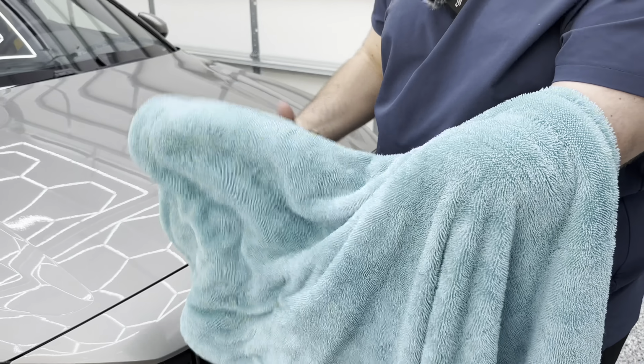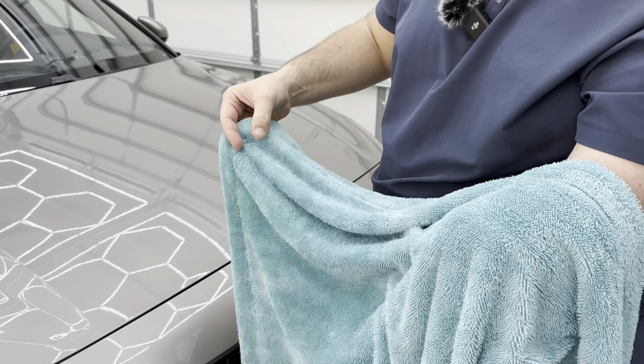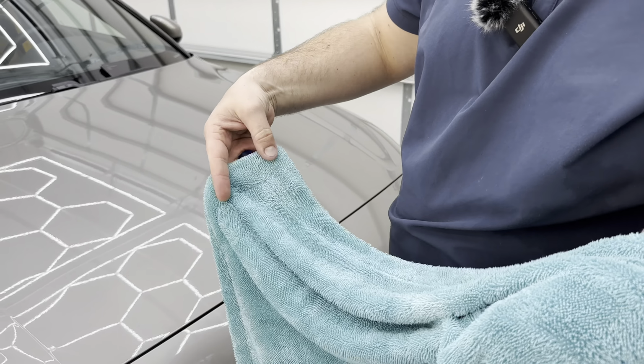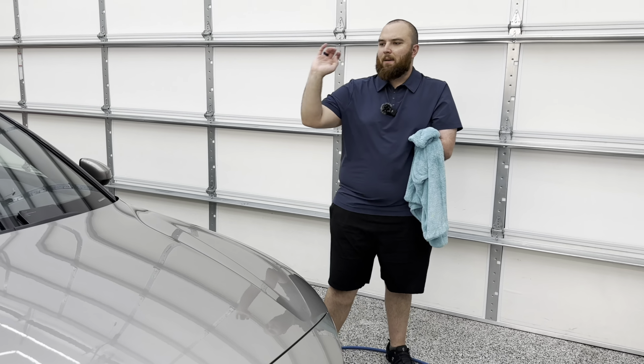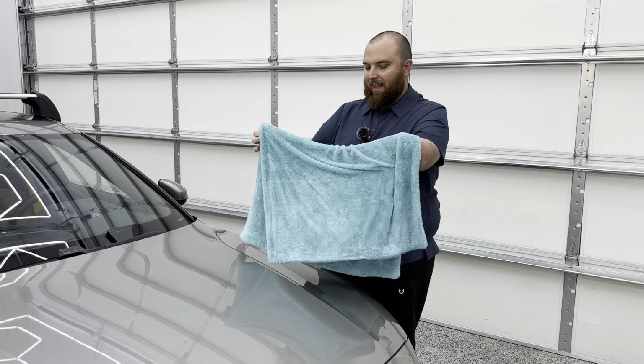Now we've got two different textures here. It's a little easier to see here on the corner. This is a little thinner in the middle and the corners are nice and plush. Laser cut here on the edge, not worried about scratching the paint whatsoever. It is nice and maneuverable around areas like the grill here that picks up so much water, really tricky to dry. Something like the Gauntlet really struggled with that actually.